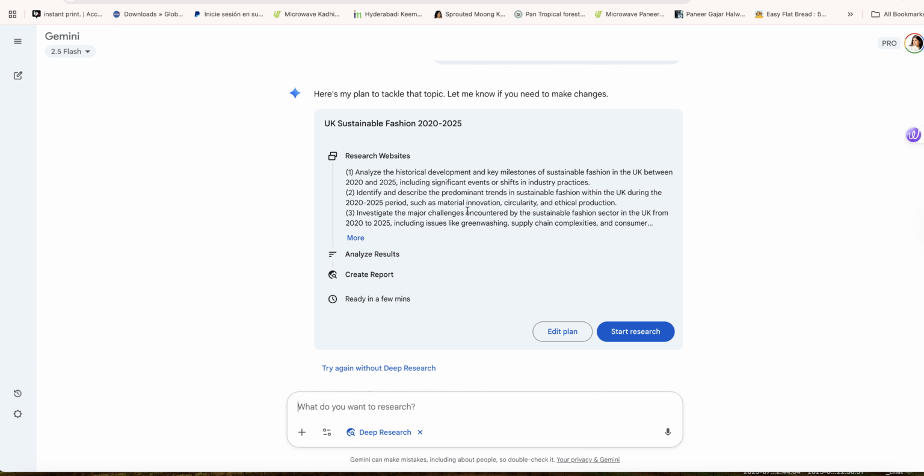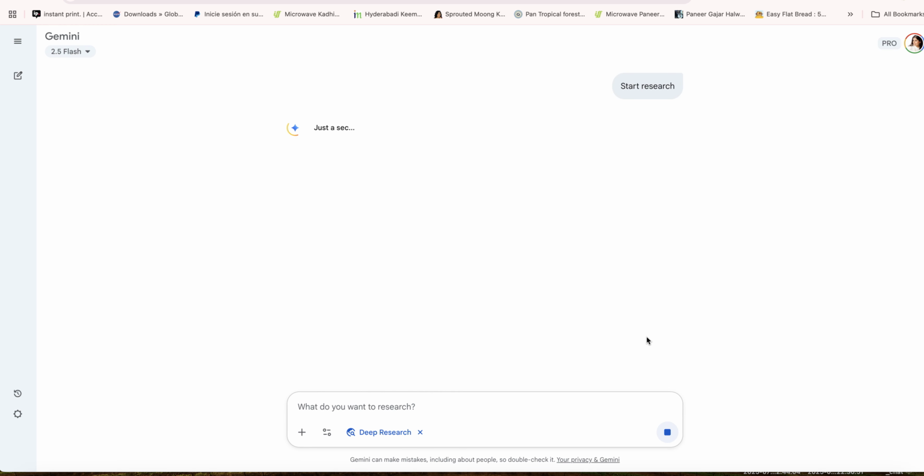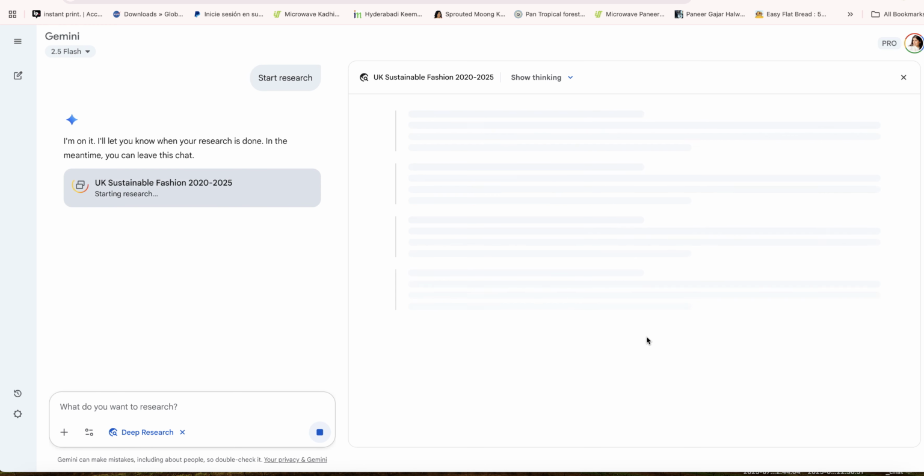Research the historical development and key milestones of sustainable fashion in the UK, including events, predominant trends. If you're happy with this, we can start the research, or you can edit the plan. We'll start the research. It'll take a few minutes, but the results are usually quite in-depth.